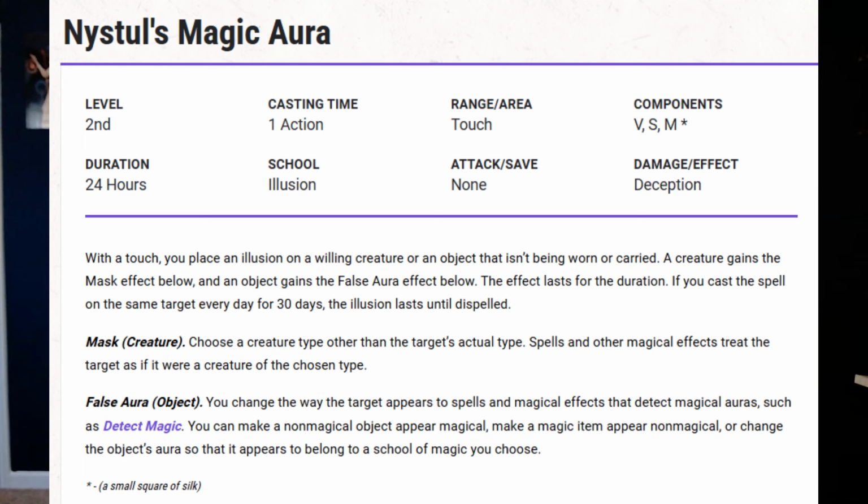It's 2nd level. Identify was 1st level. And this is a new spell, to my knowledge. I think this was an addition to the new rules. So it reads like this. With a touch, you place an illusion on a willing creature or an object that isn't being worn or carried. A creature gains the mask effect below, and an object gains the false aura effect below. The effect lasts for the duration.